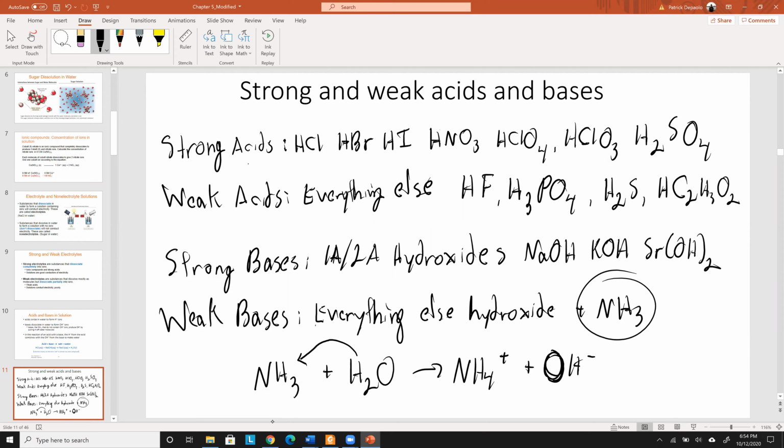A lot of the other ones are pretty straightforward. Like NaOH would just dissociate into Na plus and OH minus, and then the water would just engulf each one of those, just like we know. But for ammonia, it's worth mentioning this specific process of the transfer of the hydrogen from water. Any questions on those?